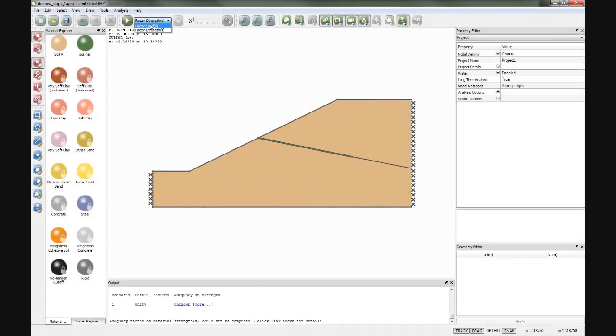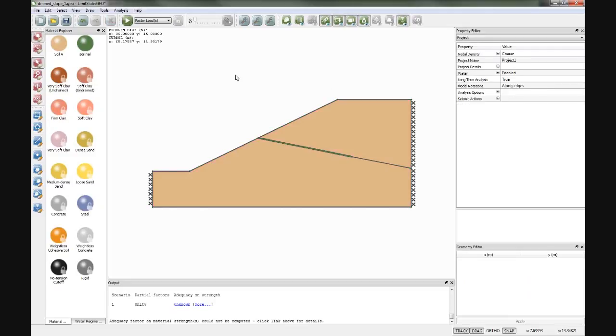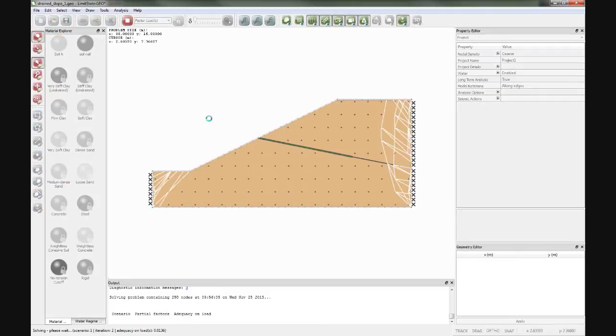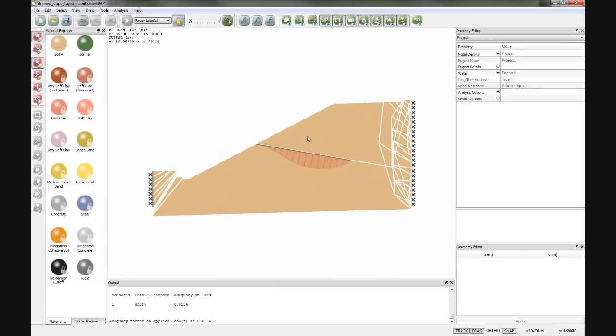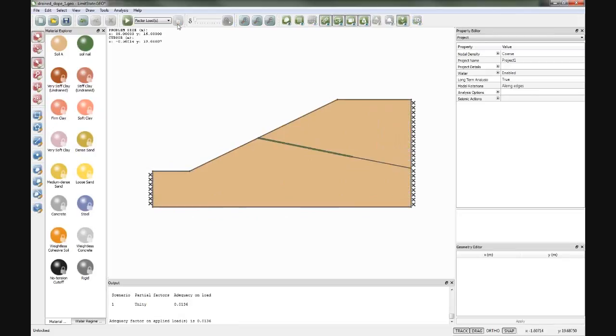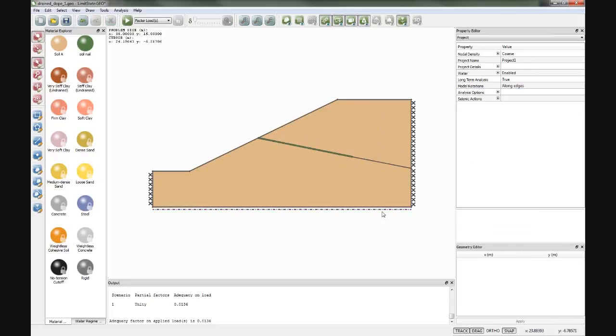What I can do is change to what we call a factor load mode. And we've got true on there. Basically what we're asking the software is how much heavier does this soil have to be to cause collapse, and basically it's just falling into that void. So we can change the properties to free or fixed. A symmetry boundary is effectively a fixed boundary, but it's frictionless. But you can use that to model symmetry conditions, for example, for a foundation or for other type of problem.